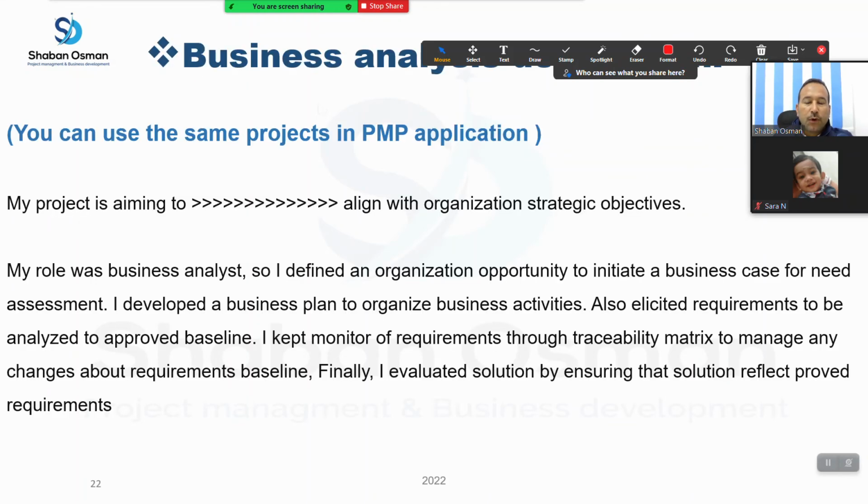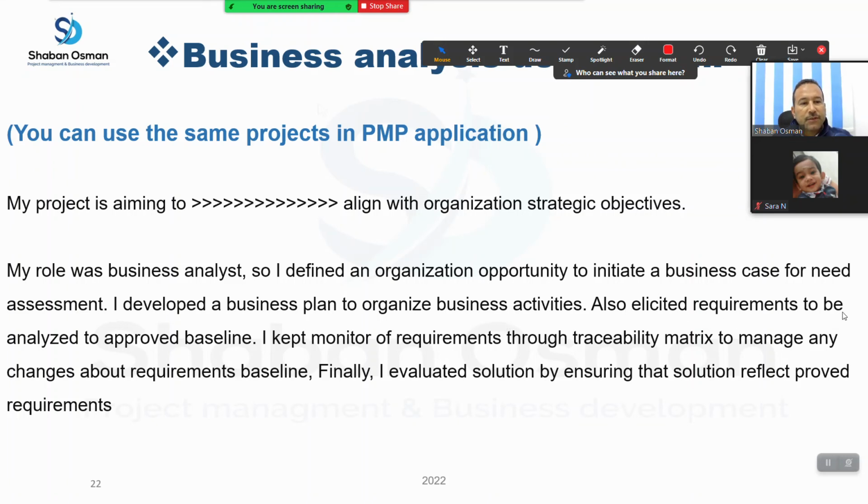Actually, for business analysis experience, you can use the same model with the same order, with the same statements. My project is aiming to blah blah blah aligned with organization strategic objectives, where my role was business analyst. So I defined an organization opportunity to initiate a business case for a need assessment. I developed a business plan to organize the business activities.